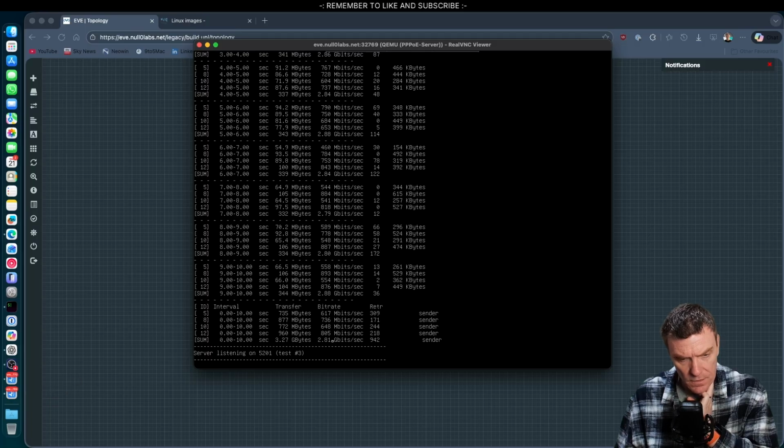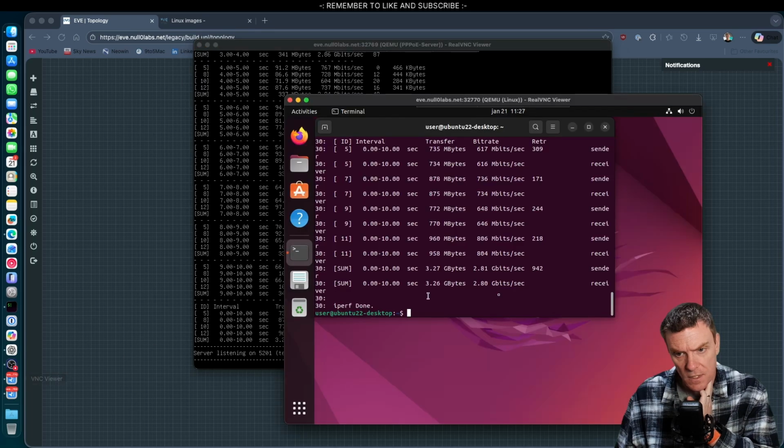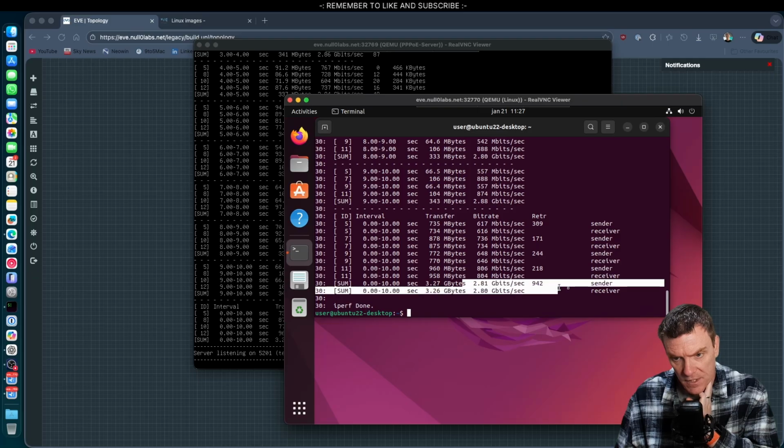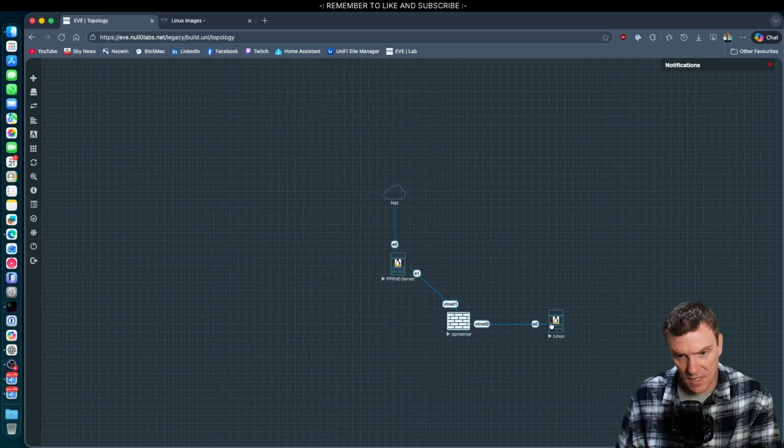So the sender was able to hit 2.8. If we look here, we'll see that we had a send of 2.8 and we received at 2.8. So we did 3 gigabit per second from the client to the PPPoE server. But that's obviously because of the interface types we're using. If we were to adjust these interfaces, we'll see that there is a difference.